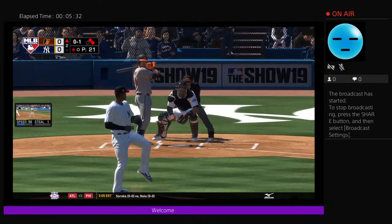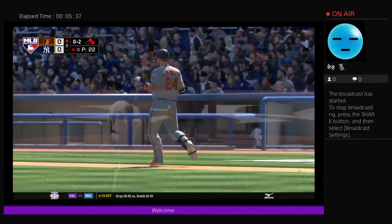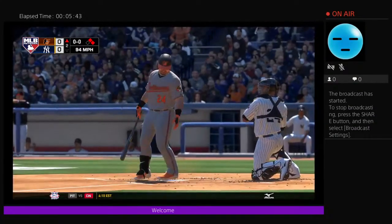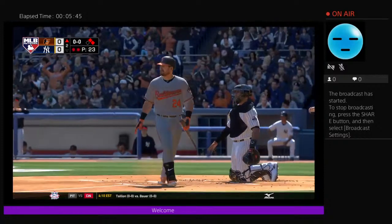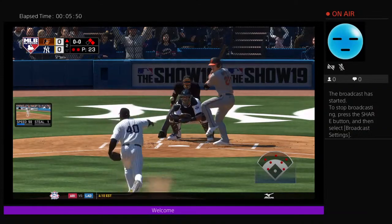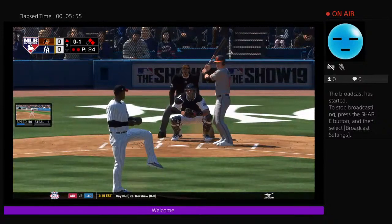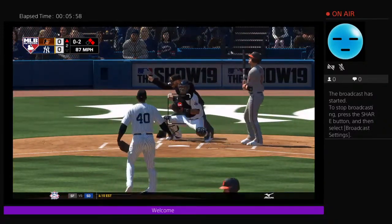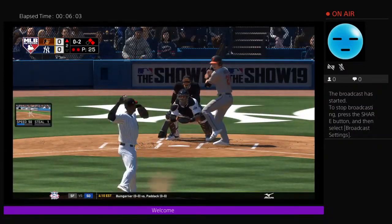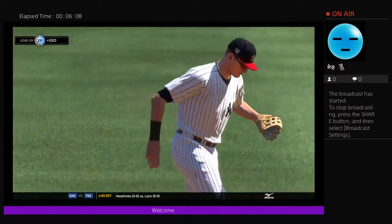DJ Stewart is in with one away now as he swings and misses at strike one. Grounded up the first baseline. On its way — the 0-2 pitch — swung on and missed: his fifth strikeout already, and there are two gone in the inning. First delivery on the way, the center fielder bounces it weakly near the plate but it's foul, strike one. Right down the middle with a changeup, but not what he was looking for — taken for a strike — and the play is made.